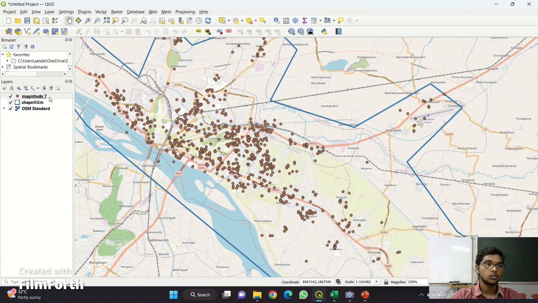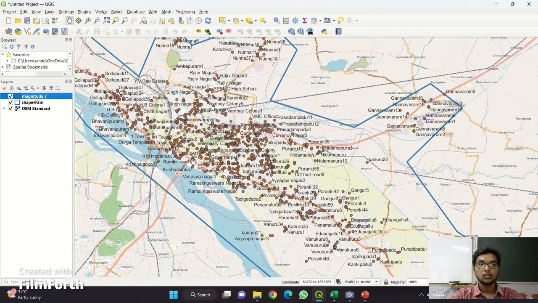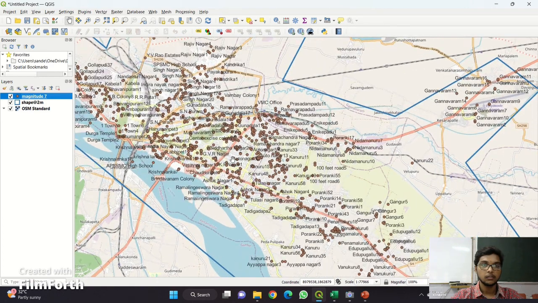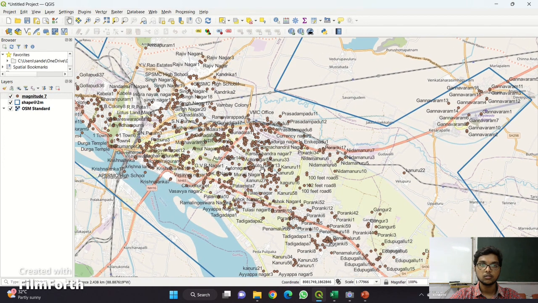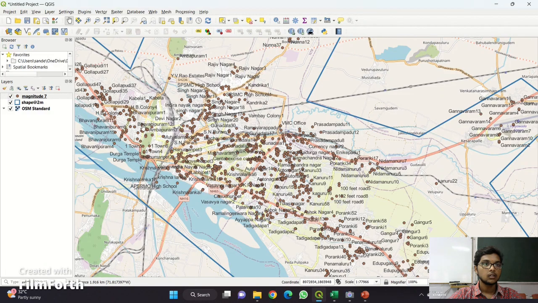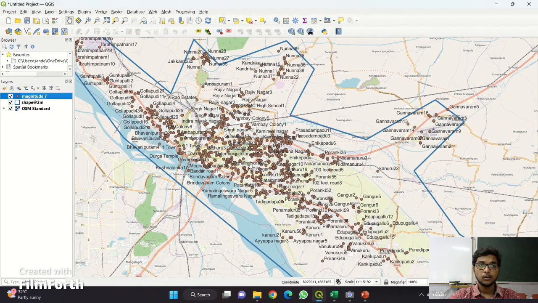So for this you have to go to the magnitude layer of our shapefile and right click it, and here you can see Show Labels. So now we can see the labels of the points, which are the different locations. We have 1000 locations, so we numbered them 1, 2, and so on. So we get the locations. So we have labeled like this.